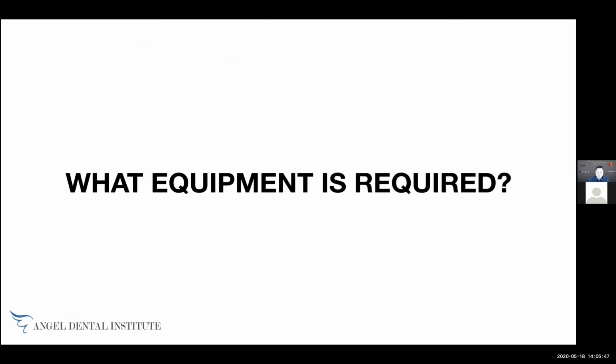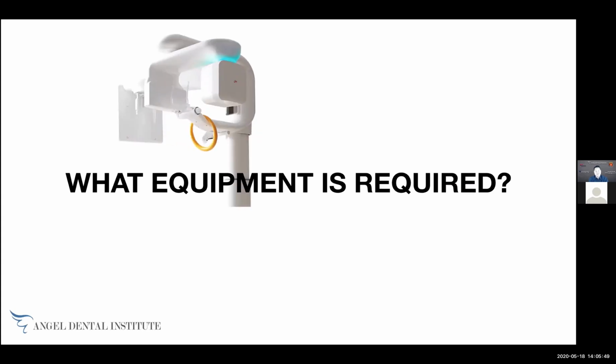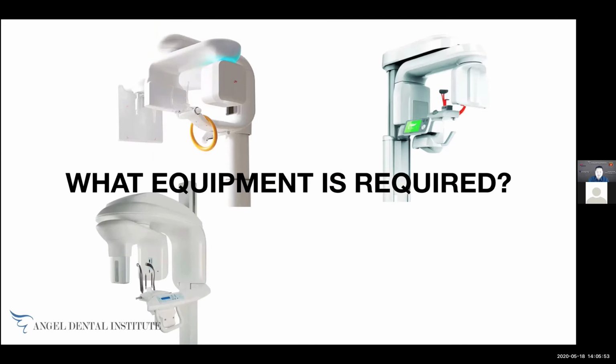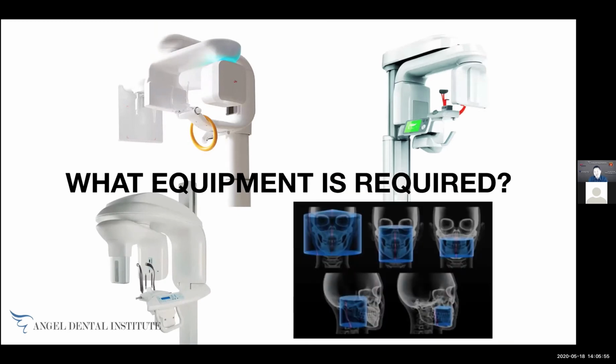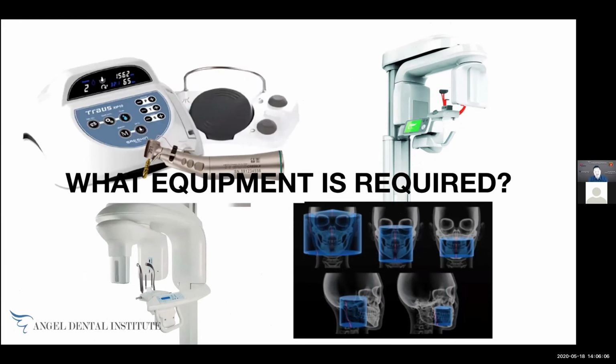What about equipment? What's required? People say you need a CT scan, a 3D cone beam. There are so many different companies. How about the field of view, FOV? There are different sizes that you could get, and the cost is going to vary depending on that size of view. So it's kind of intimidating.